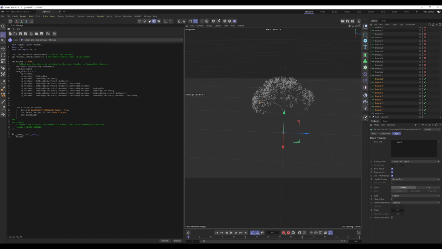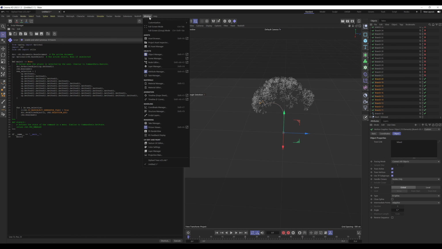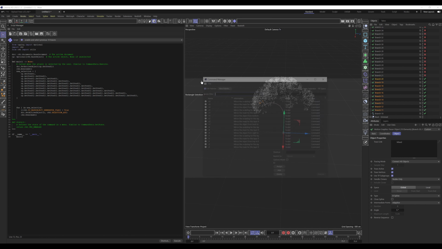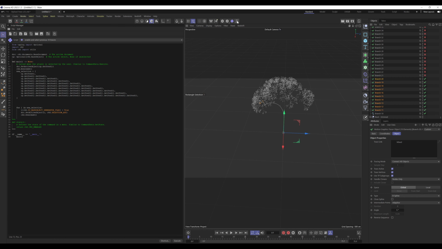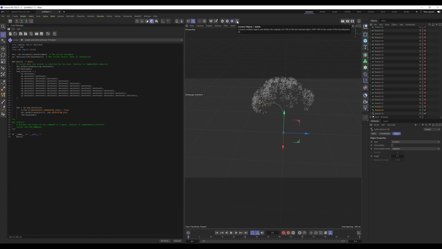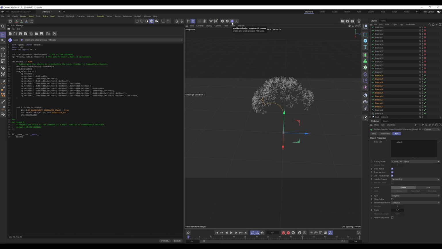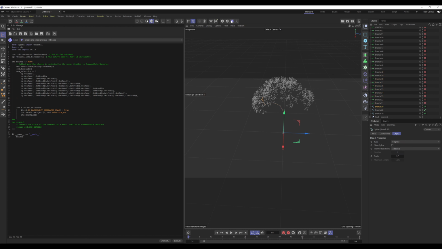And now instead of right clicking and doing connect objects and delete, what I can do is go into customize palettes, try and find the connect objects and delete, and I can either drop it on here so I can just press the button, or I can assign a hotkey, which I've assigned the hash key as the hotkey for that feature. So I'm just going to press this button first so you can see that works, and then I'm going to go back to this, select the next lot, then just hit the hash key. I found this to be a lot more efficient when it comes to doing this.